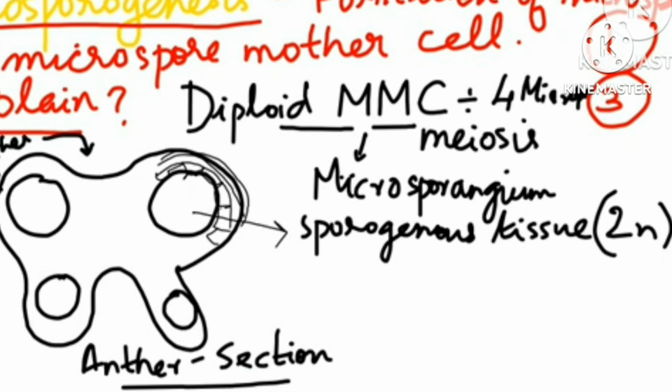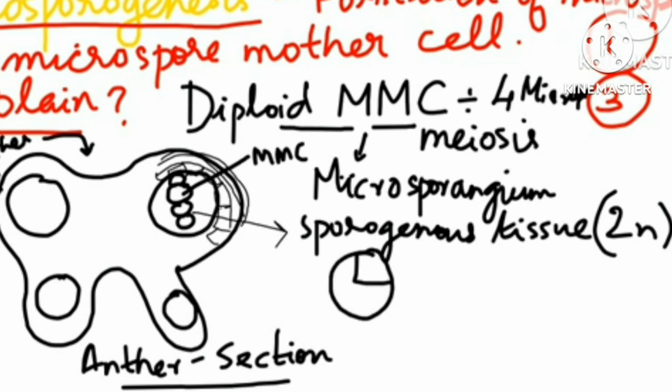Now, next step is what? In the sporogenous tissue, the microspore mother cell will be present. So the microspore mother cell is found in the sporogenous tissue. And it has already been told that the microspore mother cell will undergo meiotic division resulting in 4 microspores. But they are not located one above another. Microspores are formed like this as a tetrad. So there will be 4 cells like this: 1, 2, 3, 4. All 4 microspores will survive.